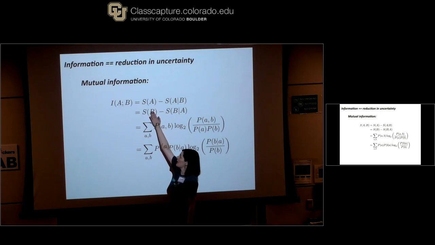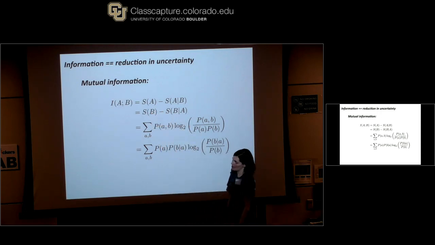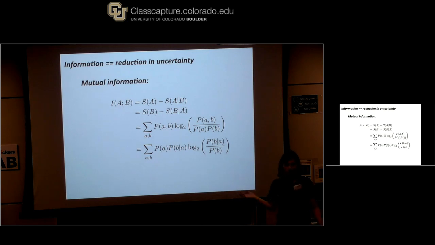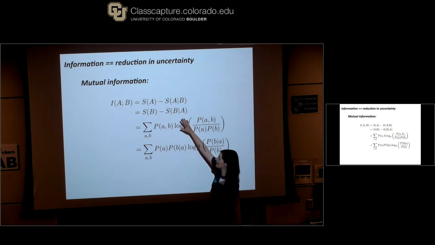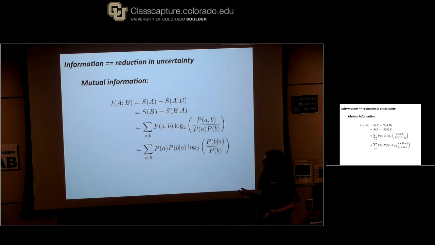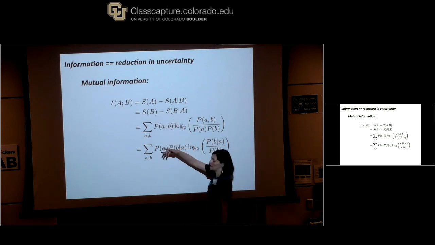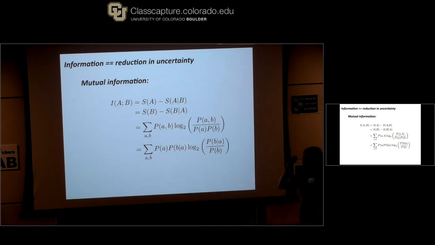So it's like the uncertainty we have about rolling the dice minus the uncertainty we have once we know that we're playing with Thierry and he cheats, and the die is really, really heavily loaded. I'm sorry. So if it turned out that he didn't cheat, and the entropy of the die, knowing that we played with him, was exactly the same, then we'd have an entropy of A minus entropy of A, and we'd have no information. But if knowing we're playing with him and he loads the die, so that 5 is really, really likely, it reduces our uncertainty about the outcome of the roll of the die. And that's what this equation tells you.